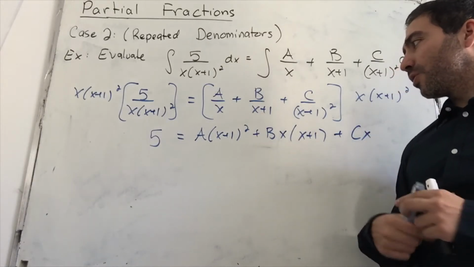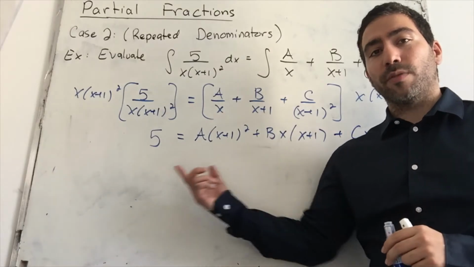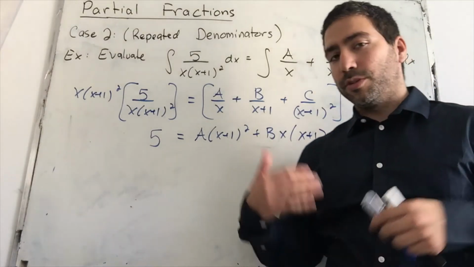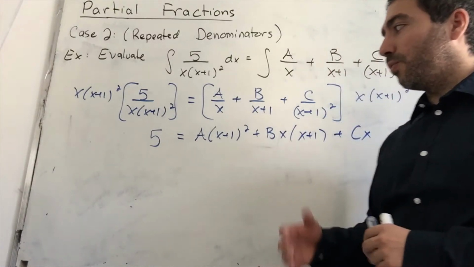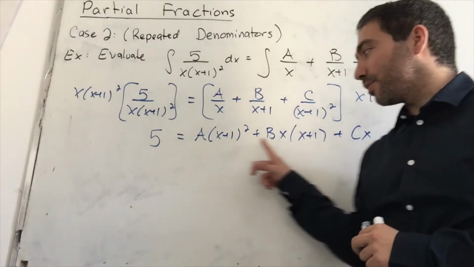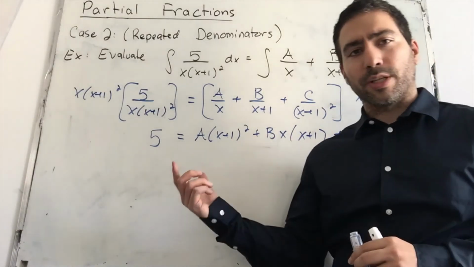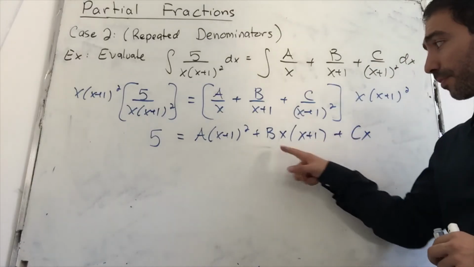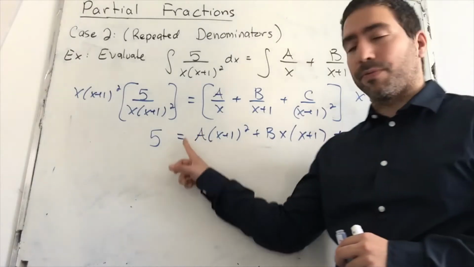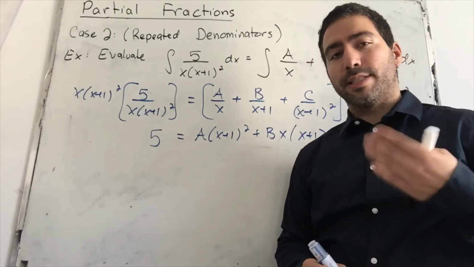Okay. So now I'm going to show you how to solve this using method 2. You could use the method that you prefer. I showed you method 1 already, where you choose x values to cancel out terms. In this case, it would work as well. You could let x equal 0. That would cancel out the b and the c term. You could solve for a, so on and so forth. Let me show you the second method.